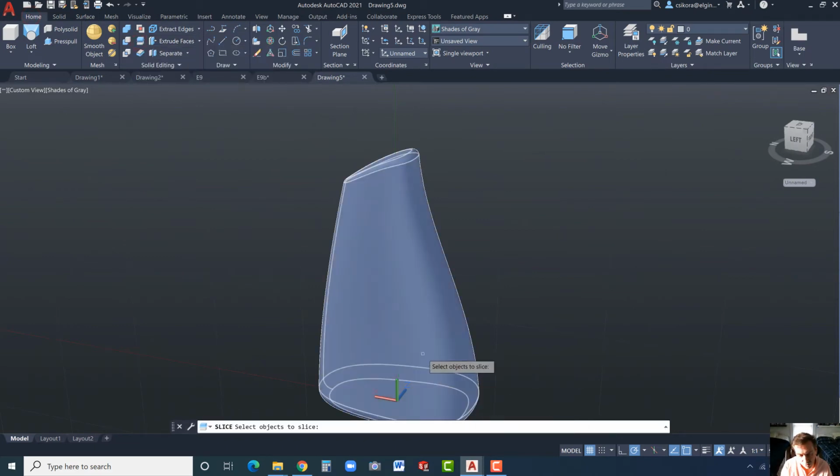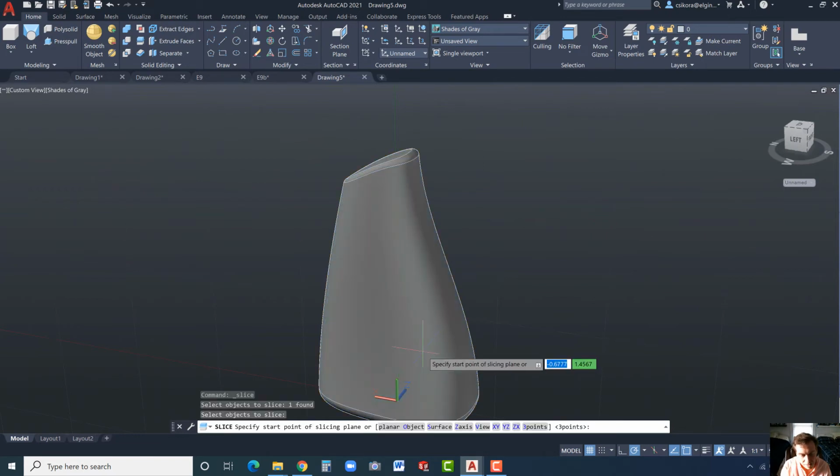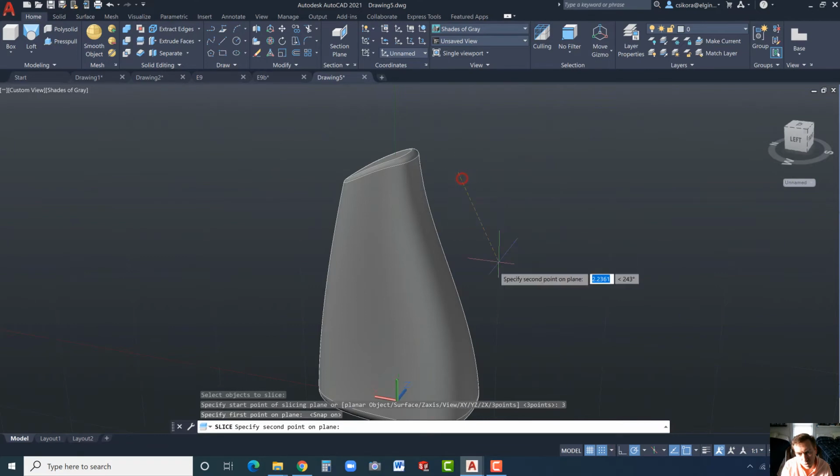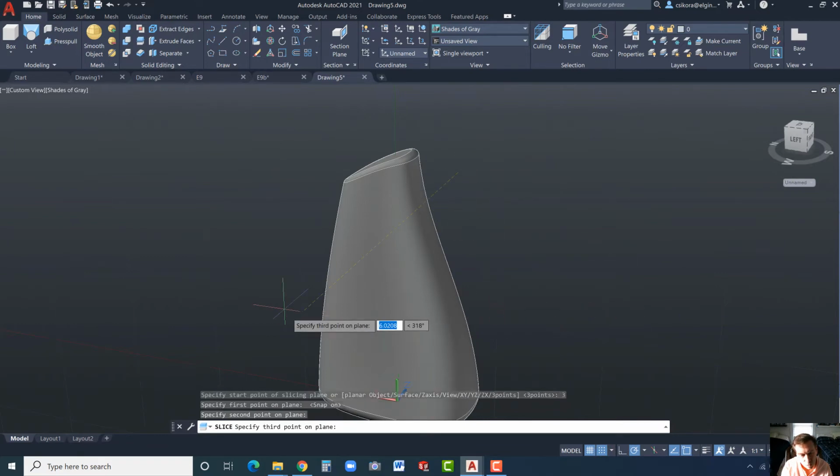Okay, and we're going to select this body, hit enter, and then we want 3 points, and turn on your grid, and if you just snap the grid, I should say. 1, 2, 3, and enter. I'll keep both sides.